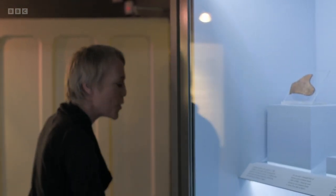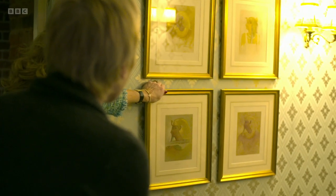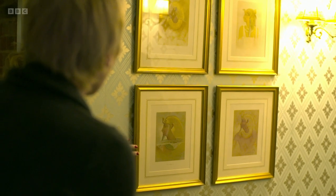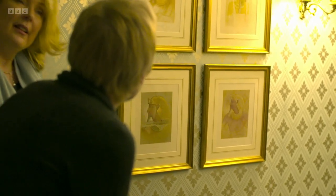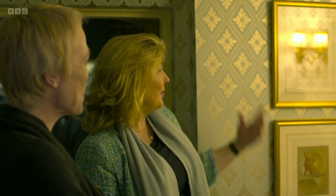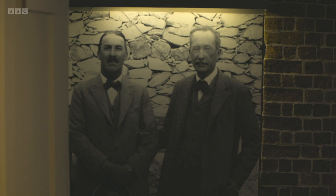Wow. Oh man, I'm going to have to come back and have a look. This is actually Howard Carter's first Christmas present to Lord Carnarvon. Oh, it's one of his watercolours. He did six watercolours, and he gave them to Lord Carnarvon for Christmas in 1909. So I thought, frame them, put them on the wall. They're wonderful. Quite fun, isn't it?